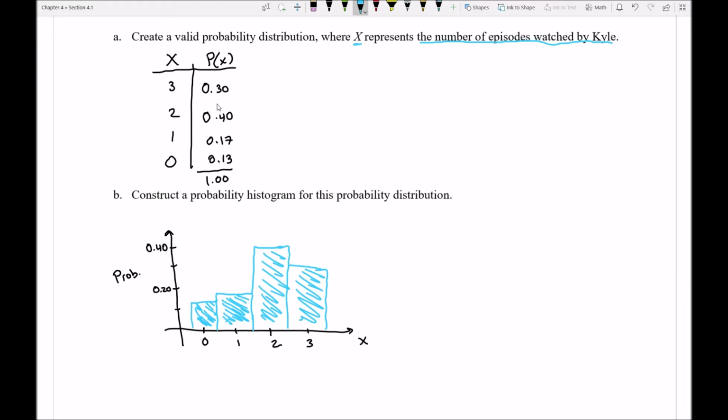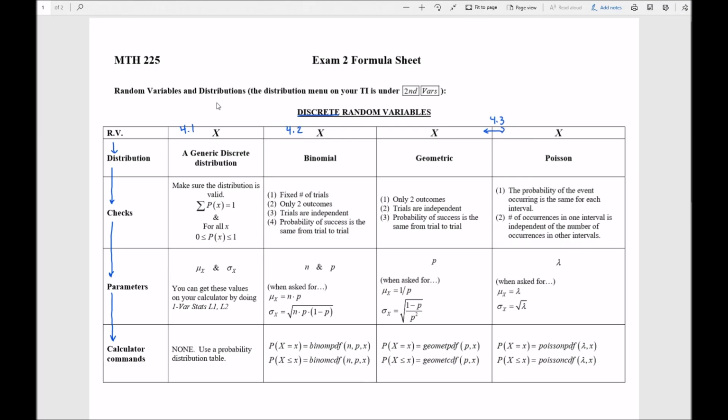Now, once I have this nice table, I can see that I've been following very clearly the steps on this associated formula sheet. I did go ahead and identify what the random variable was. I established that it was a discrete variable. I then made sure that I could make a distribution table that was valid. And these correspond to the checks to make sure that everything's working well. We had to make sure that all my probabilities were numbers from 0 to 1, and that the sum of the probabilities added up to be exactly 1.